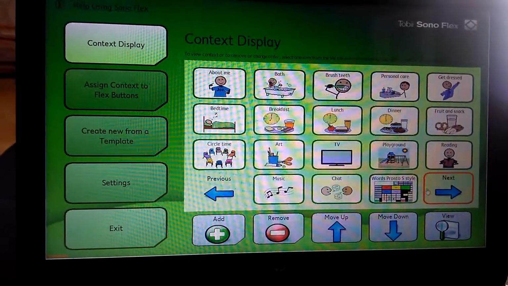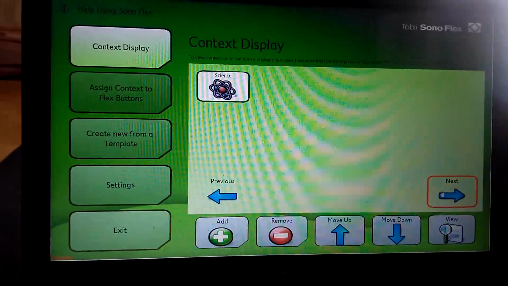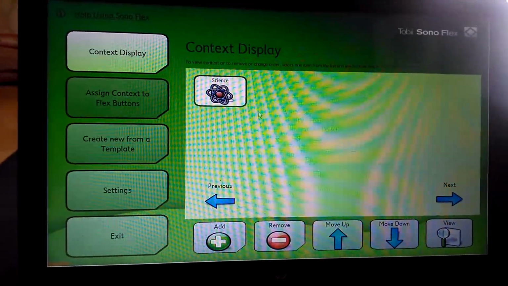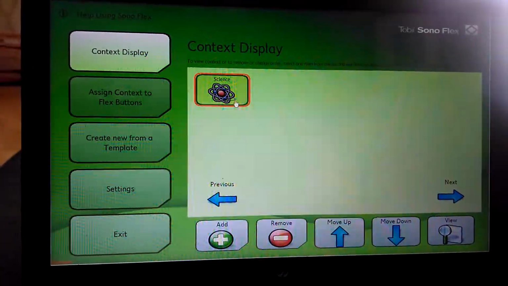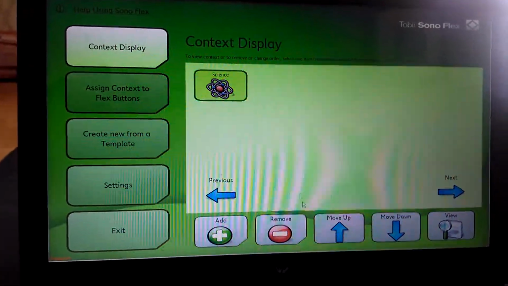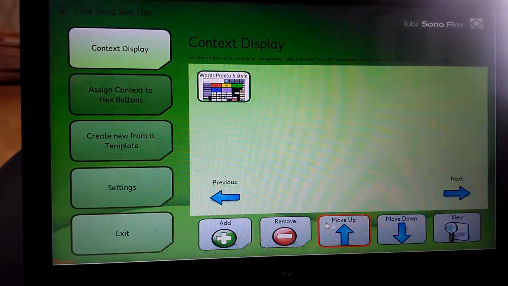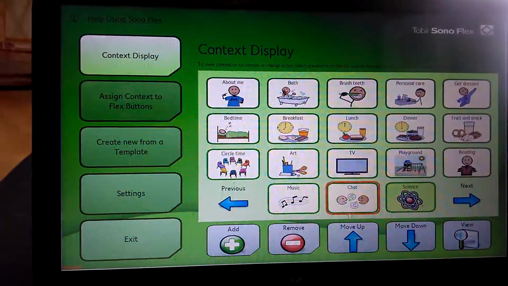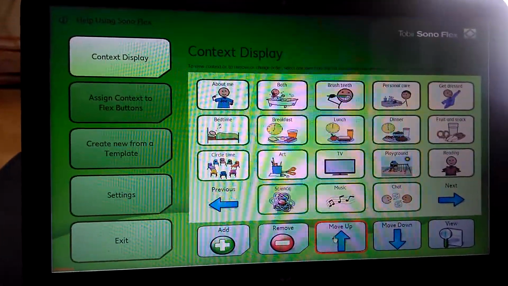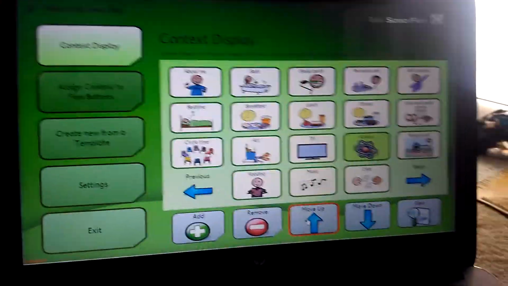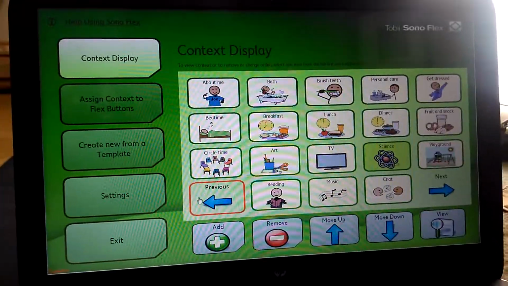And then you'll see that it comes up way at the end. So if you want to make it closer, you can move it up, keep moving it up so it's in a different spot. Doesn't really matter, it's just where it shows up in the context page.